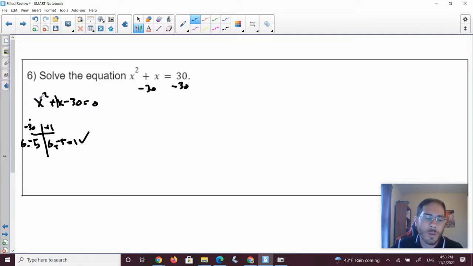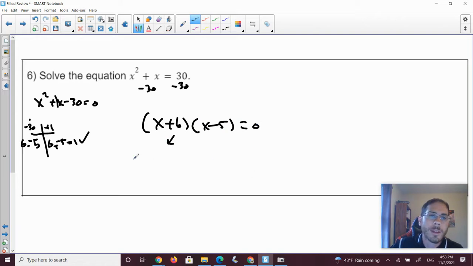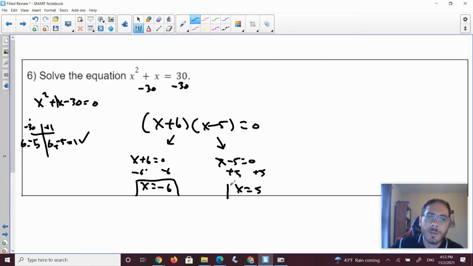Since x squared is just a regular 1x squared, we can just jump right to the answer though. X plus 6, x minus 5 equals 0. Use the zero product property to solve. Set them both equal to 0. Minus 6 on both sides. X equals negative 6. X minus 5 equals 0. Add 5 to both sides. X equals 5. And those are the 2 answers. And that's it. Again, it is solve the equation. Since these numbers are real numbers, you can solve it with the graph as well. But this was actually pretty easy, so we'll just stick with this method.